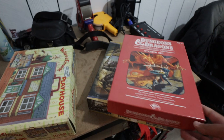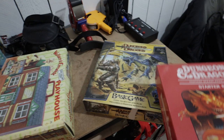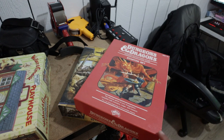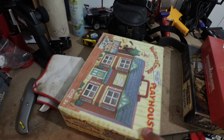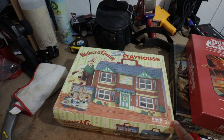Here is the haul — this is what 10,000 steps and waking up at 4:45 got me today. I got these two Dungeons and Dragons starter sets, paid 14 pounds in total. Beck has checked through them and they're both basically complete apart from one missing a six-sided die. We should get about 50 to 60 pounds for those. Then I paid two pounds for this Wallace and Gromit Playhouse — should get 15 pounds plus shipping.